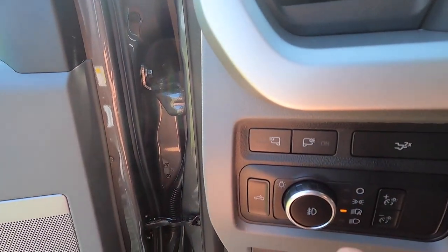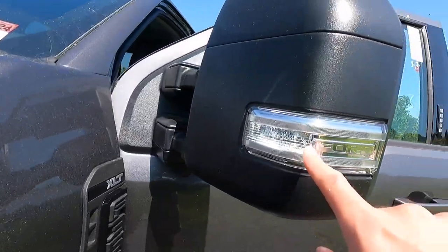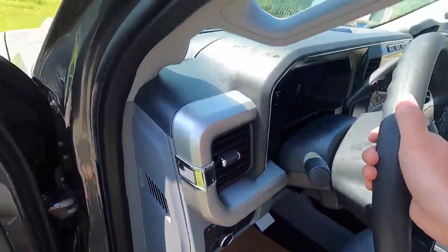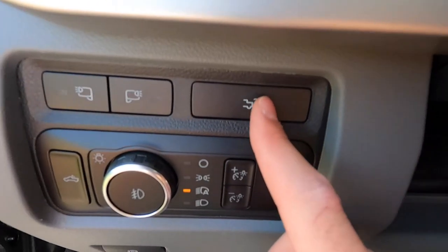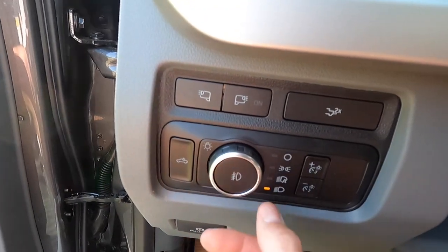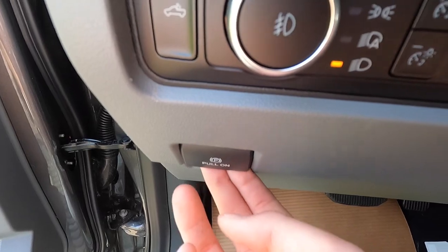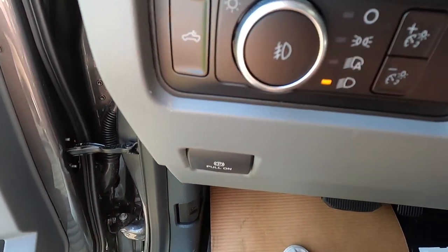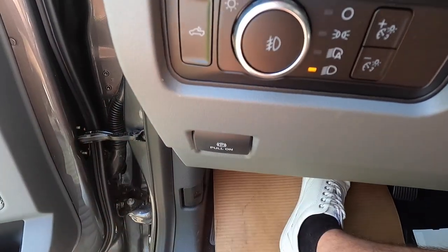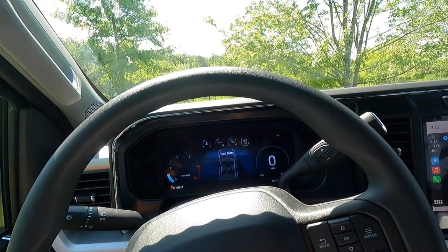With the XLT premium package you get zone lighting. Pressing those buttons will turn the side view mirror spotlights on — it basically illuminates the whole area at night, which is a really cool feature. Pressing on that button twice will drop your tailgate. Another button will turn the LED box lighting on. You have headlight controls — off, parking lights, automatic, and always on. There's a fog light button, gauge cluster dimmer and brightener, and an electronic parking brake. Pull up on it to engage, and to disengage press your foot on the brake and push down on the lever.